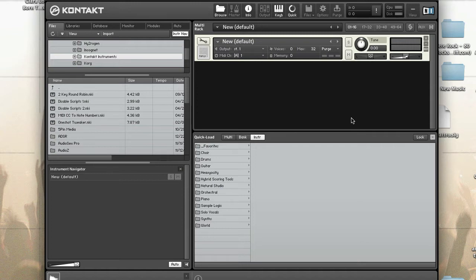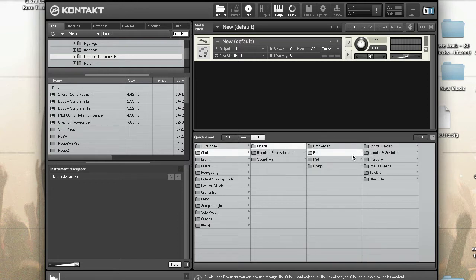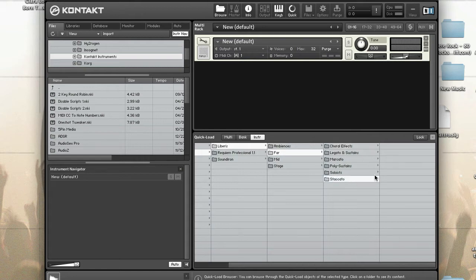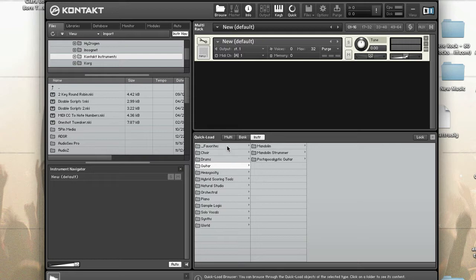The quick load list is nothing but a collection of shortcuts or links to the actual instrument and multi-files. A lot of people don't know this. They think that this is some complex database that Native Instruments have created, but in actuality, these are just folders. And the items that you put in the folders are actually shortcuts to the actual instruments, banks, or multis on your hard drive. So that allows us to manage quick load from the UI, from the quick load browser, or we can actually use Finder, or Windows Explorer (Finder in the case of a Mac), to create and manage these folders and shortcuts.